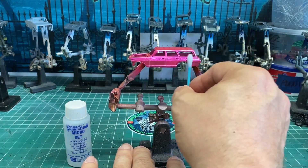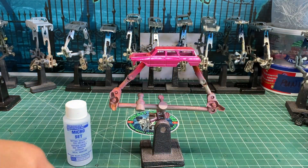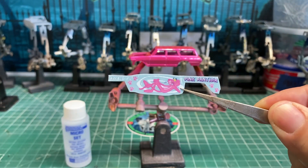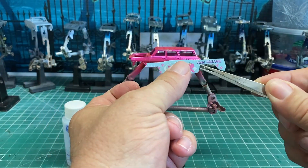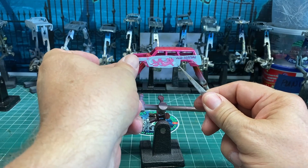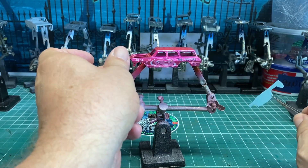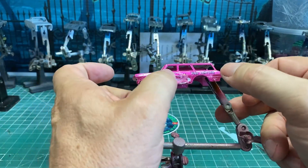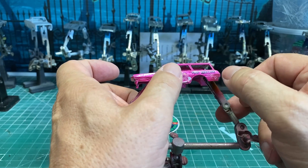I went ahead and sprayed it down, got it all coated up. Now we're going to put on the decals. One of my favorite characters from my childhood and a great character for this month is the Pink Panther. I made these decals myself with my iColor 560. I print them on regular paper first and cut them down, put them on the car to make sure they fit properly, then make adjustments as necessary.